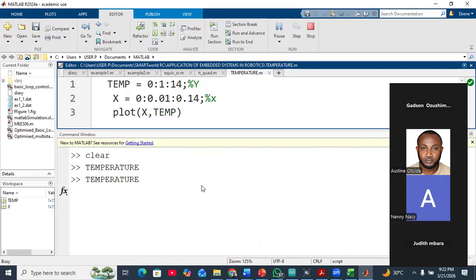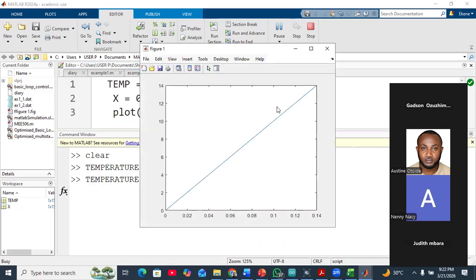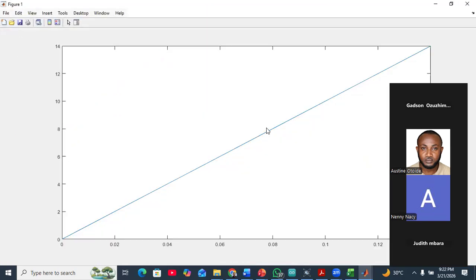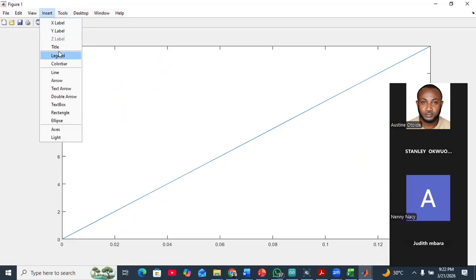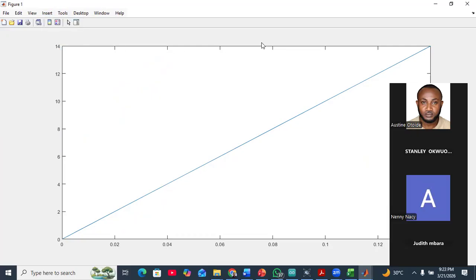Okay, can you see this graph? Yes, sir. So remember, we really want to instrument this thing. If you want to learn MATLAB, you can contact me privately, or if you want to develop capacity on embedded systems, that would be a private arrangement. It's not covered in this course. We can't cover that in this course.